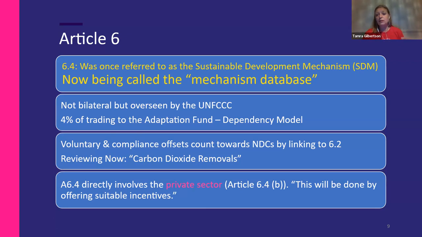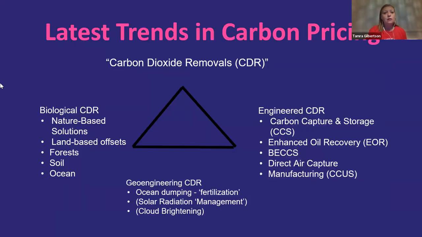Another issue that we're seeing is how 6.4 and 6.2 will be linked in the system. Of course, the U.S. doesn't want it to be called linking. We saw this at Bonn, where the U.S. stood up the last 2 days and said, we can't use the word linking. We think that's because perhaps 6.2 would have to be agreed upon by Congress, and they don't want that. But of course, they want corporations and other entities to be able to buy and sell and trade through 6.4. This directly involves the private sector as well, including airlines, Amazon, and others that will be able to buy and sell and trade.